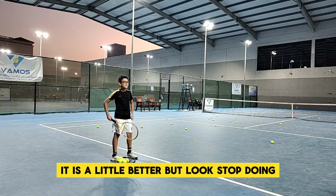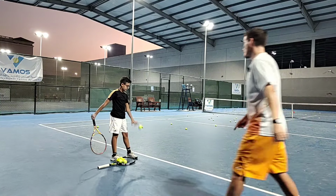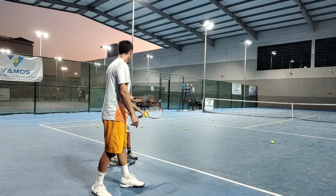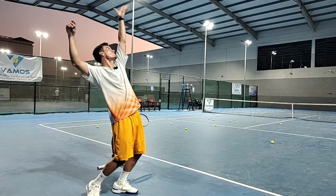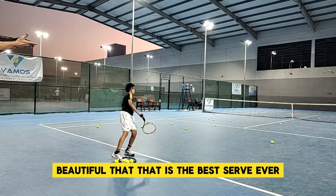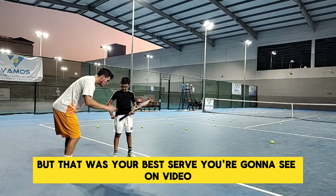It is a little better, but look, stop doing that, you don't need that. The ball weighs nothing in your hand. So very, very loose, just do it long. Long and soft, long and soft, beautiful. That is the best serve ever. You lost a little balance, but that was your best serve. You're gonna see on video.